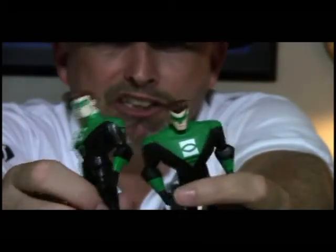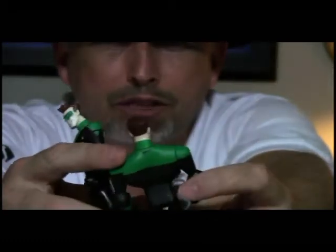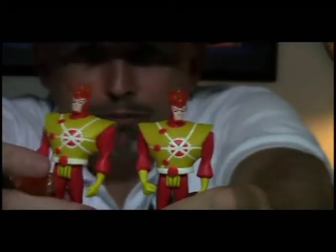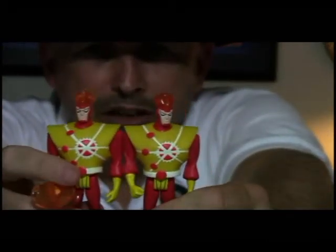Really, there's not much to say except that this paint application was a little messed up. But I like his flesh tone a little bit better in the new one. And so there's that one. This is the new Firestorm. This is the one that I bought single on a card. There is virtually no difference except I do not get an accessory.